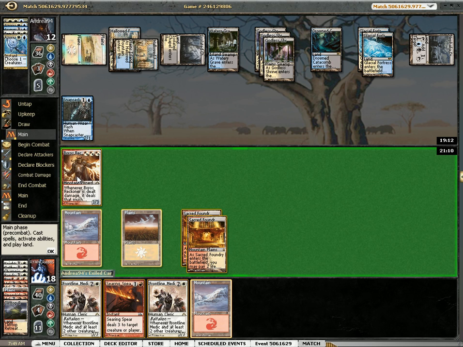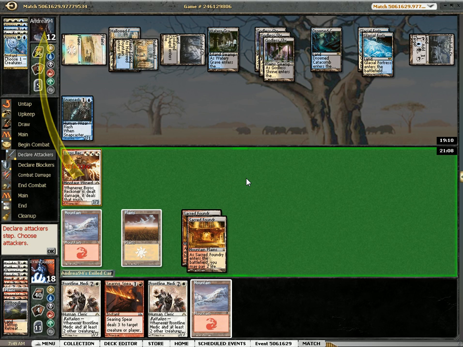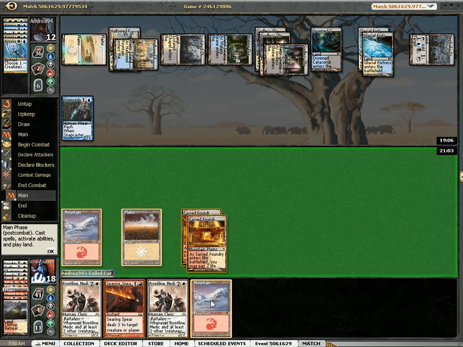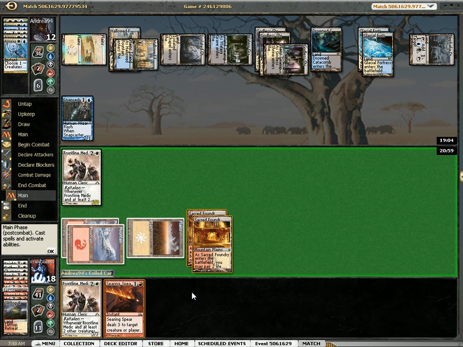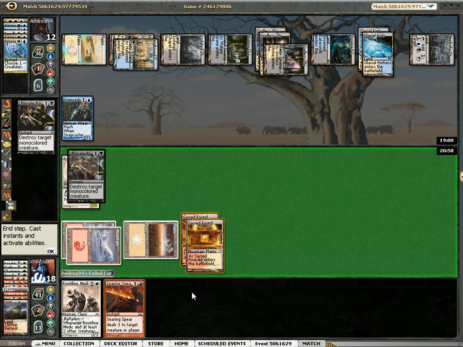Alright, drew a Mountain. Oh, I guess he just didn't want to draw the Noble. Noble's pretty dead. You can just kill it. Zori's Charm. That's fine. Just keep playing our guys. Yeah, this one's gonna die. Assuredly. He's probably gonna drown us before we draw again, so we don't draw Reckoner.